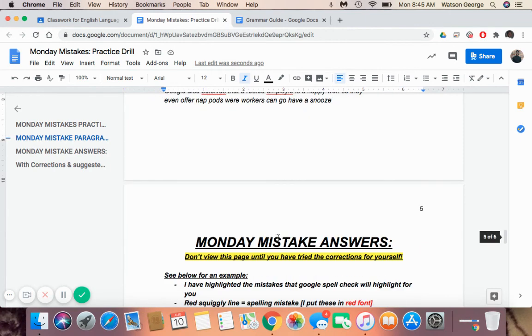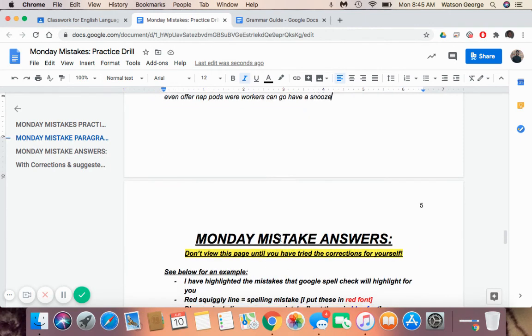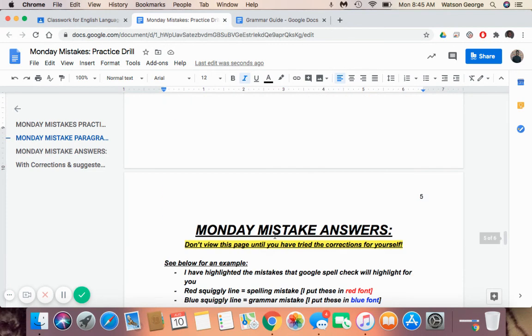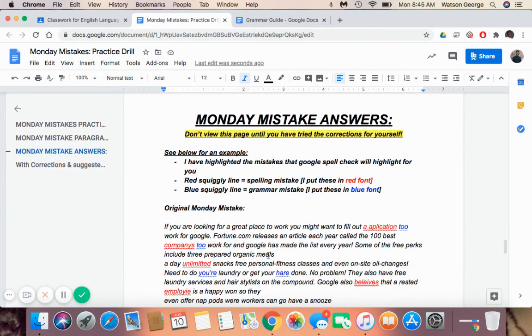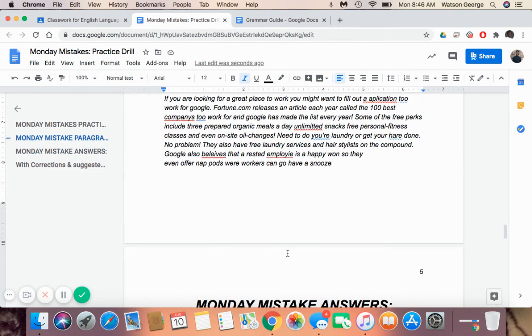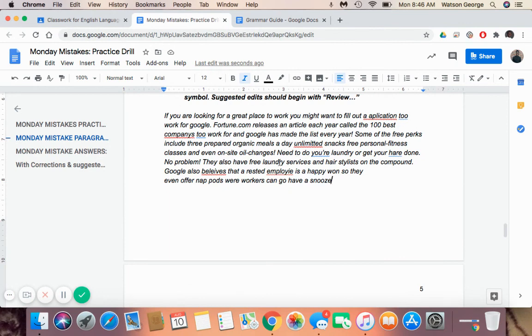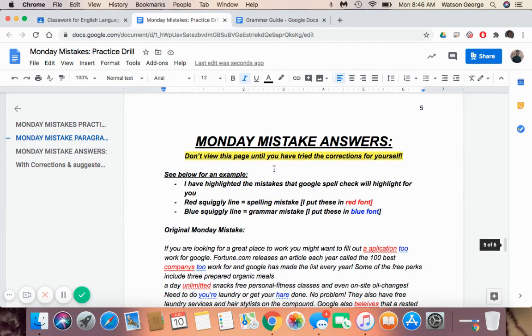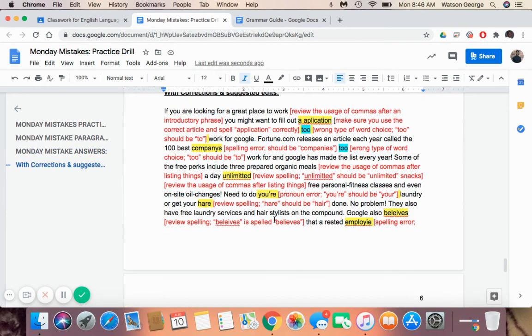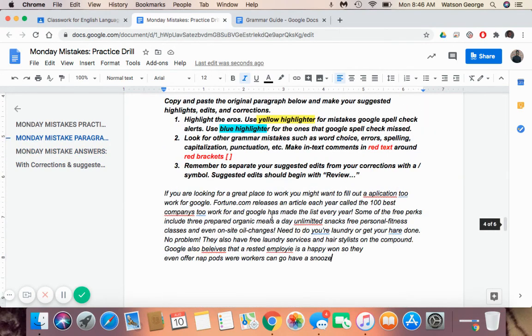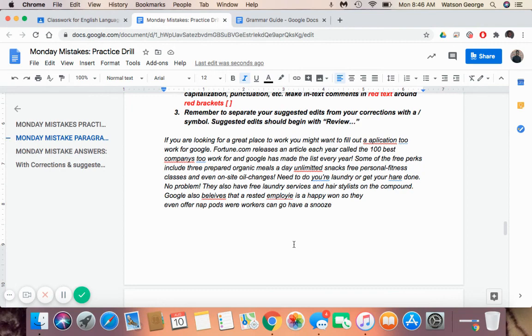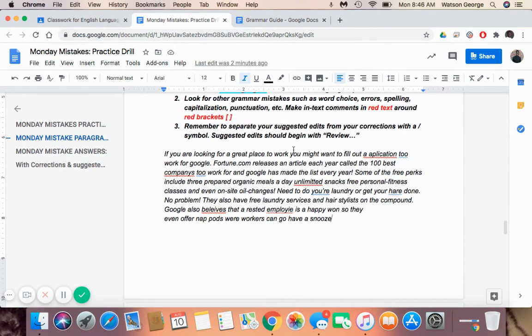And then over here on page 5 are your actual answers to this. So I give you the answers here. And this is not for you to just go back and forth and to copy. The reason that you don't want to just see all the answers first is because I want you to get a chance to practice this. And so once you've had a chance to practice and you think that you've got it, then I want you to go down here on page 5, and I want you to check your answers, okay? So just use that as a resource. Remember that in an actual Monday mistakes work that we do for a bell ringer, you're not going to get the answers right away. So you're going to need to go through and give some effort.